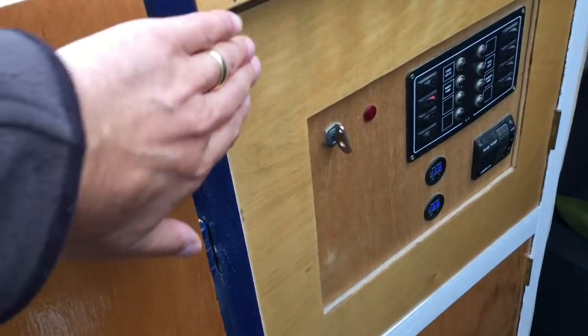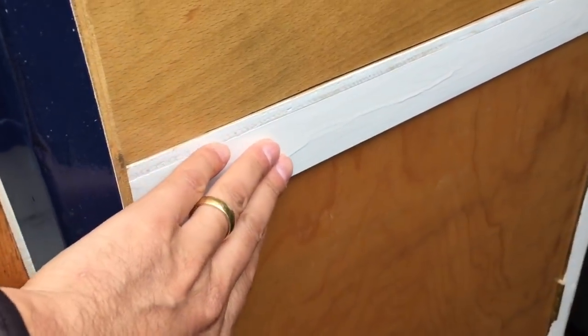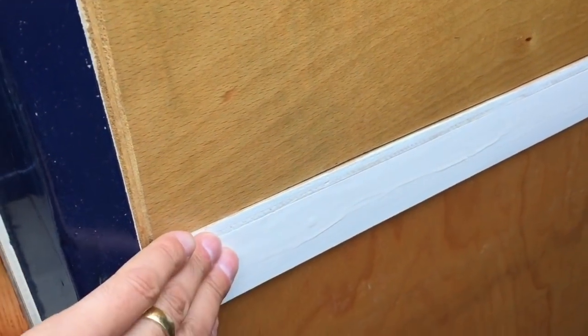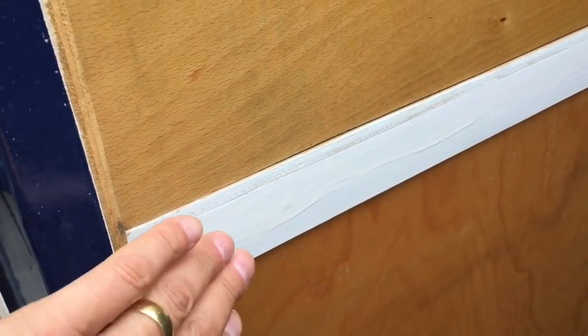Now the control panel has been varnished and I have panelled it in all the way down to the floor. And I've started painting this edging white. I've got a massive run in the paint there, so that's all got to be sanded back and redone. And I'm not happy with the colour. It's way too bright, so I'm going to redo this the same colour as the roof. I think that'd just be a better tone.